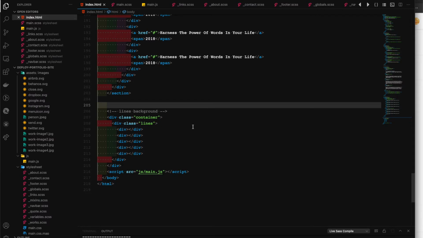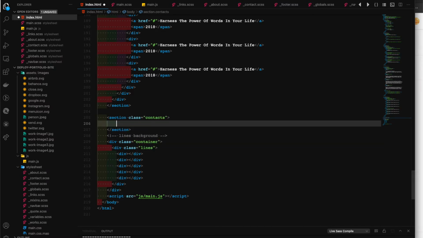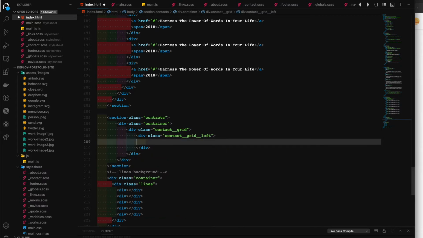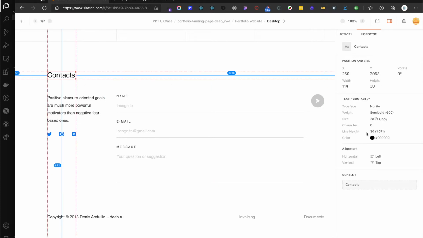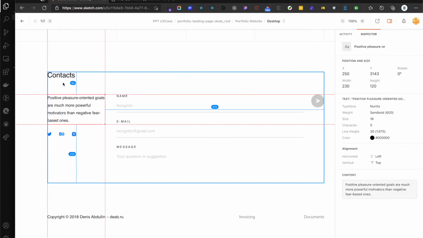And then inside of our contacts right here, let's create a section and call it class of contacts, and inside here let's also add a container, and add another div with contact grid, and inside there we have another div with contact grid left, and in the contact grid left we have this h3, I suppose it's 28, so it's h3, and a paragraph, h3, paragraph, and ul li with images.